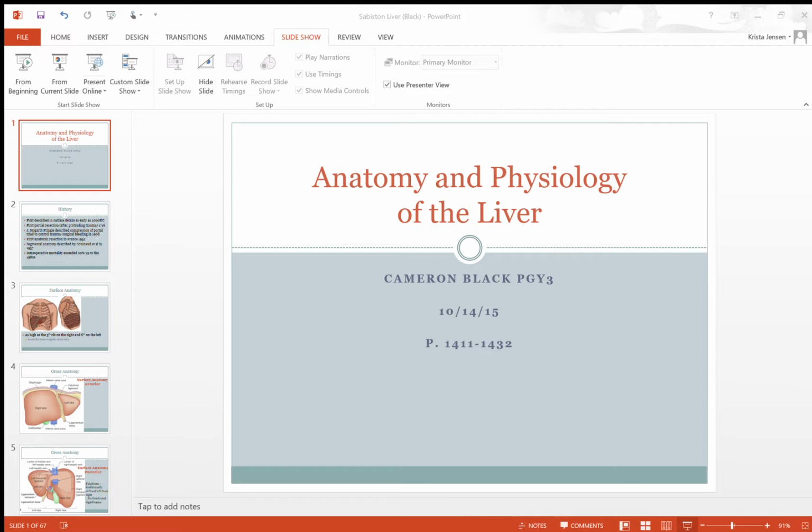So this is just your normal anatomy. You've got your celiac trunk, which obviously gives off your splenic, your common hepatic, and your left gastric. Your common hepatic then becomes your proper hepatic after the point at which the GDA comes off. Then you have your supraduodenal and your right gastric artery as well. And then it branches into right and left hepatic arteries, and your cystic artery, more often than not, comes off of your right hepatic artery.